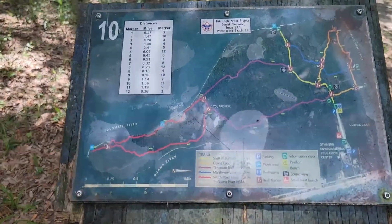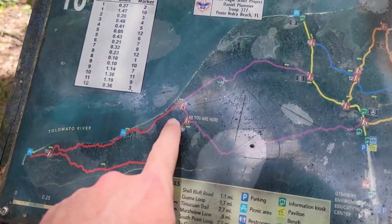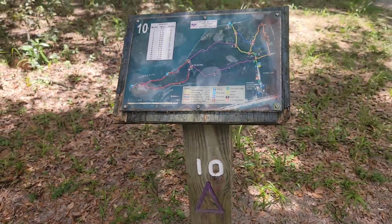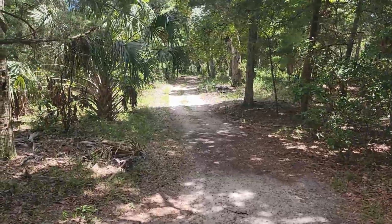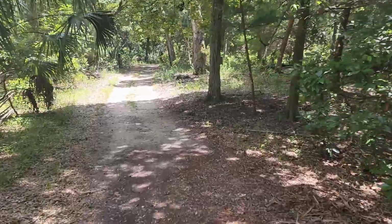All right, we've come to our first intersection. I'll do a picture of it too. But we finished the first part of the purple part right there. We are there. Now we're gonna do the red part. This part's like 2.7 miles. You come up to it. There's not much of a path going that way. I mean, you can definitely tell where it is. The extra thing is going this way, or the better one's going this way. So we're gonna go this way.